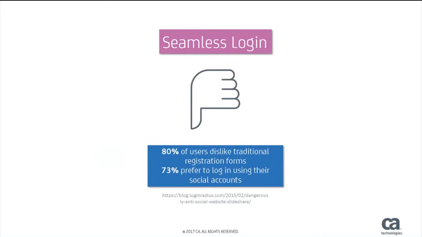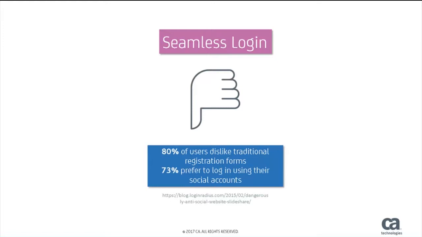So let's have a look at OAuth. I've had a look at some polls, and people said within that questionnaire that 80% of them dislike traditional registration forms, meaning that if you have a mobile app, web application, whatever it is, and there's a typical registration form and you don't see anywhere the Google, LinkedIn, Facebook button to make the registration a matter of 1 or 2 seconds, then users dislike it. And as we know, the user, the consumer, is at the focus of every company. So this always has to be at the focus.